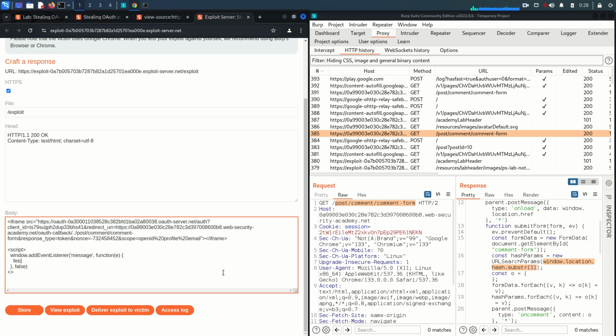I'm gonna fetch it. Fetch what? Fetch from the existing domain root directory, and I'm gonna add here encodeURIComponent. Okay, and then e.data.data.